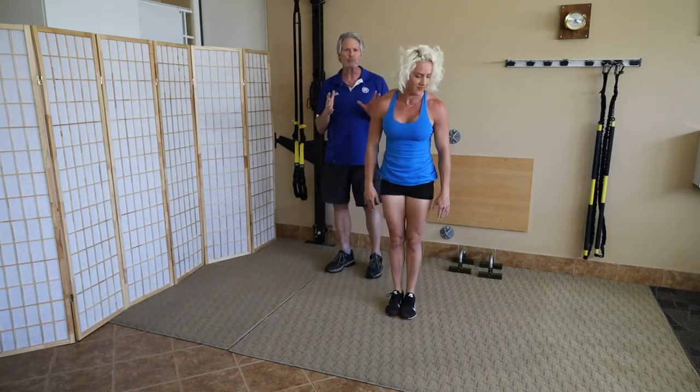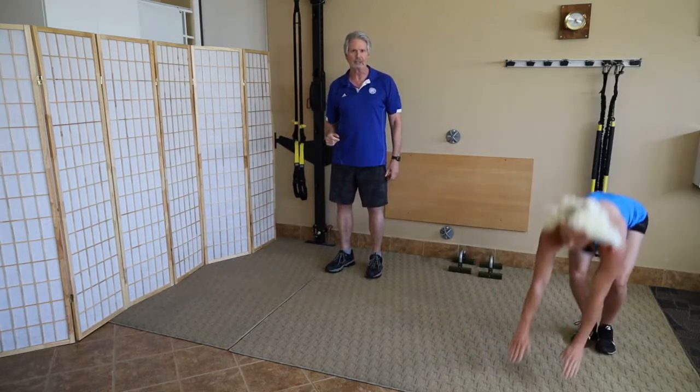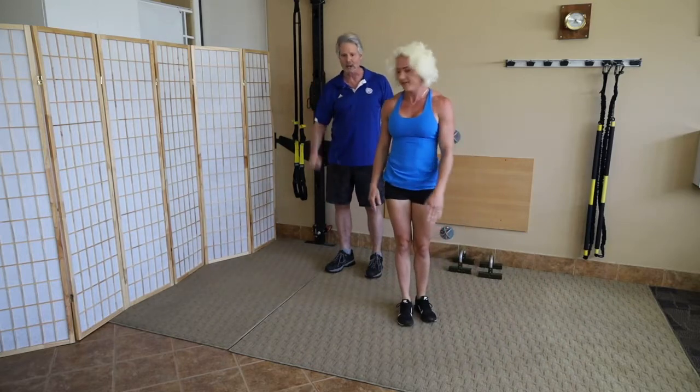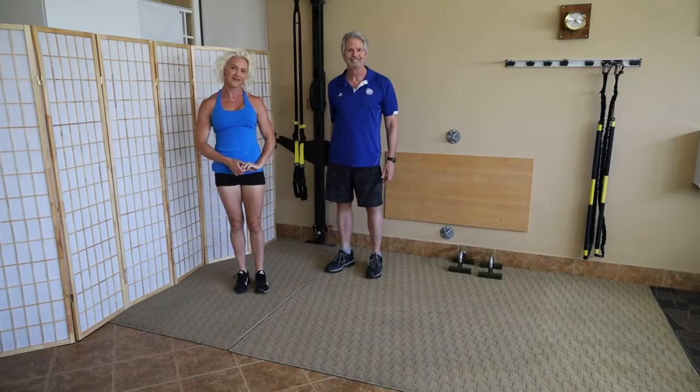So we can see it's really metabolic. Several times across the room and you're really going to get a good workout. You're going to get huffy, your heart rate's going to go up, and just by using your own body weight, beautiful. We get a great workout.